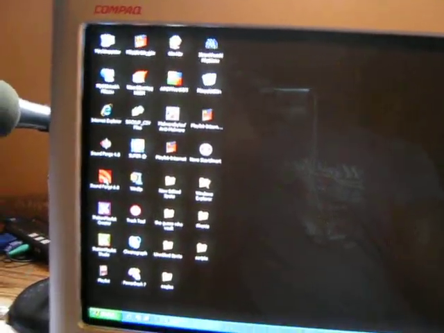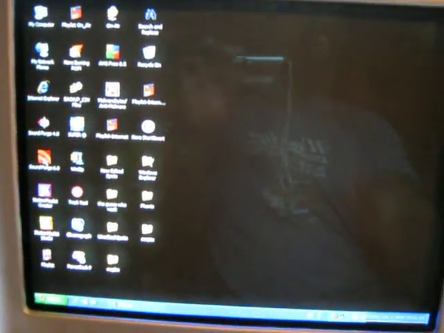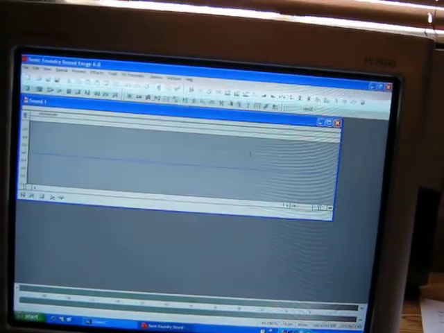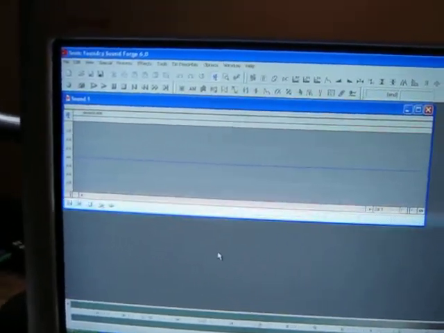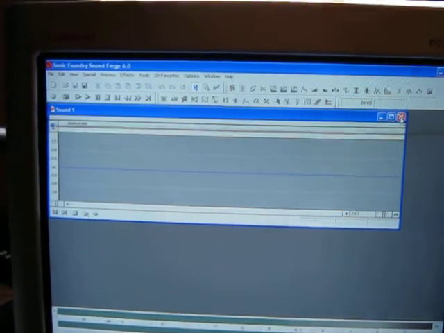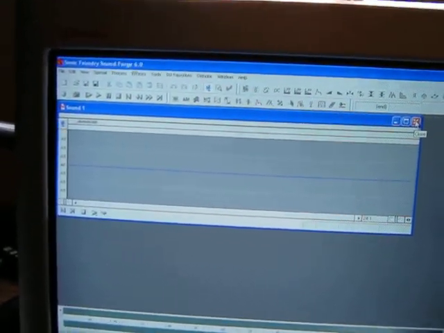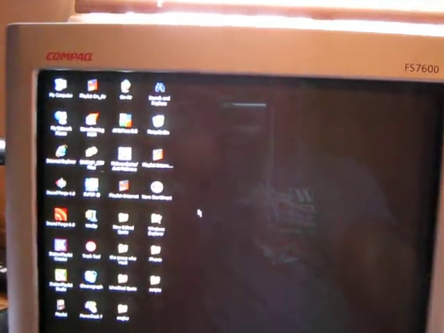Now, I'll take you to what they use for editing. Most stations would use Adobe Audition to edit with, but not this one. They use Sonic Foundry SoundForge, and in my opinion, it's garbage. It's not clean. The latency is very high on it. You can't really do much with it. I mean, there's basically where you can record into, and it's very, very staticky and unstable. You can't edit like you can in Adobe Audition like a real radio station would actually have. So it's another piece of cheap software that just goes nowhere. I don't even use it.